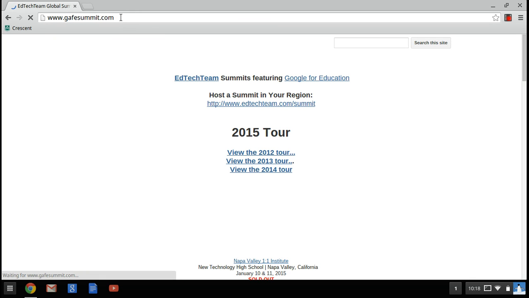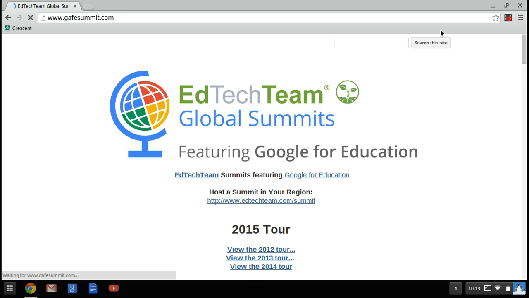So I mentioned there's two ways to bookmark a website. You can either click on the star, or you can highlight the URL and just drag it onto your bookmarks bar. That's an even faster way.